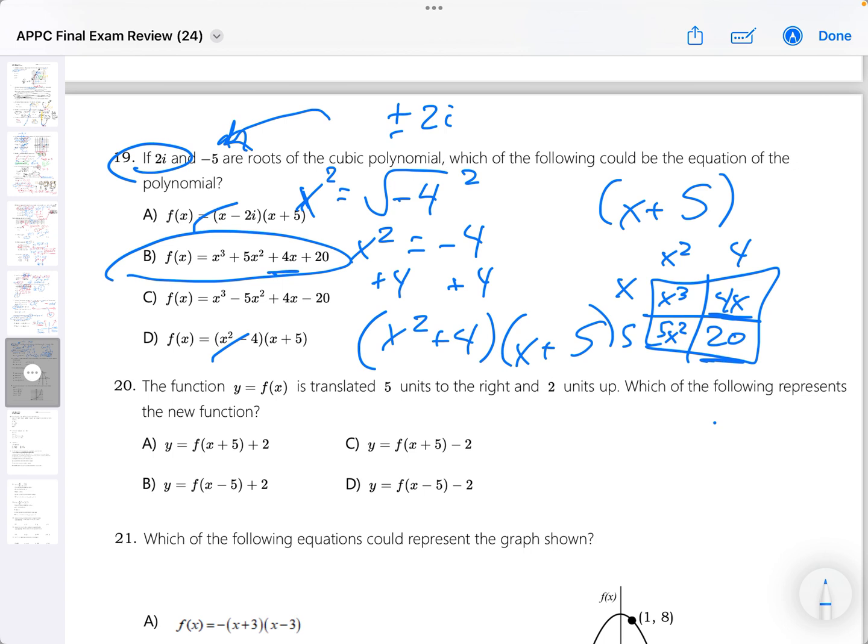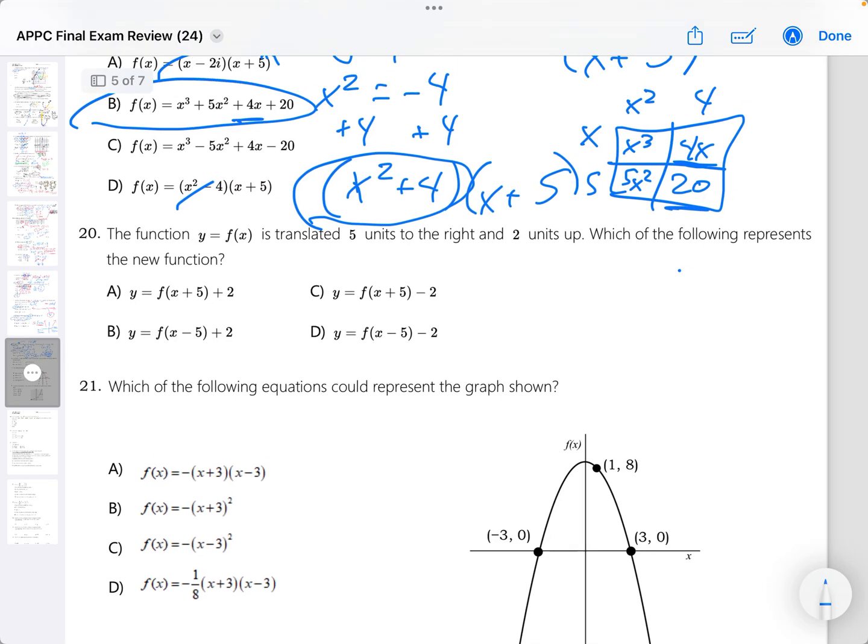That's going to be the important part, though, keeping in mind that imaginary solutions come in pairs. That means you tried to take the square root of a negative, and we must work our way backwards to which factor would have created the imaginary solution. So in this case, x squared plus 4 would create the imaginary solutions of positive and negative 2i.